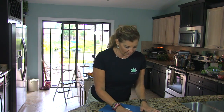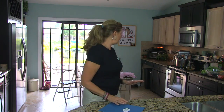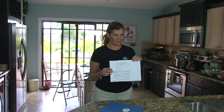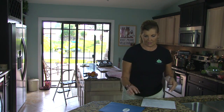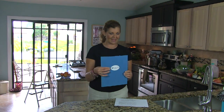This is how I do it, and you choose how you want to do it. But what we're doing tonight is we're going to follow this outline. This is a coach's outline for doing a cleanse cooking class. You have that in your materials. When you follow this outline, you're going to be showing them the foods that are in the detox packet. I have a whole stack of them in that bag.